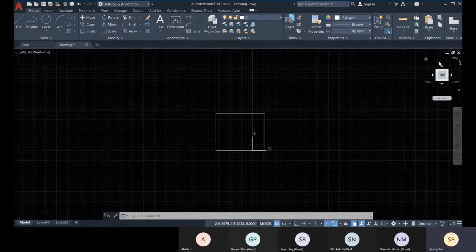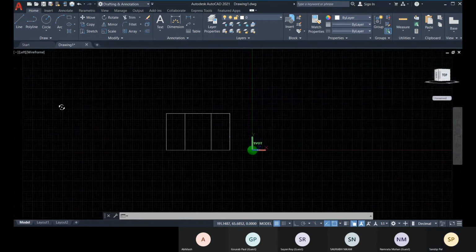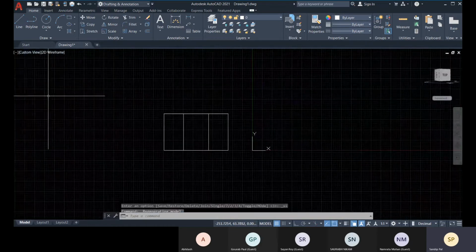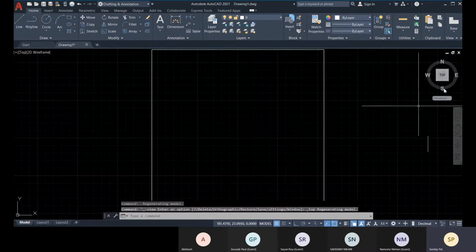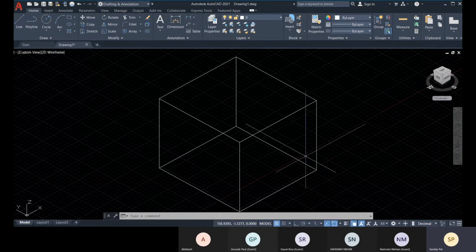And here you see this is the view cube. With this view cube, you can change the view. You can see it from any angle, and that can be accessed by this. If you click on this home, it will direct you to a particular 3D view. That is already set, the default is already set.